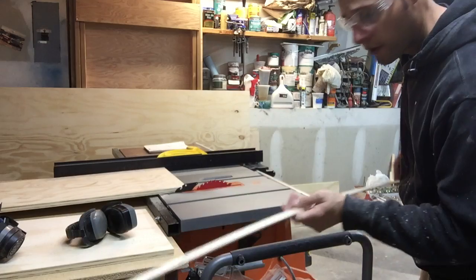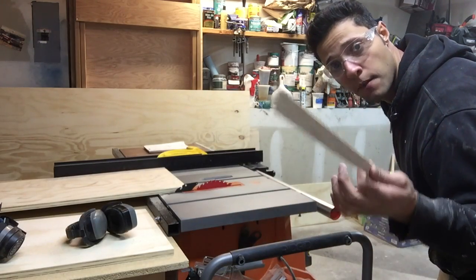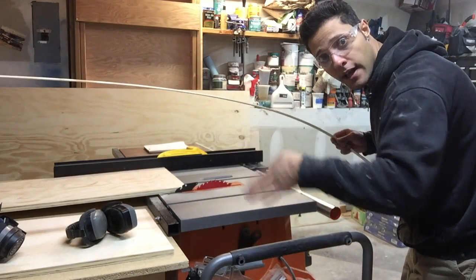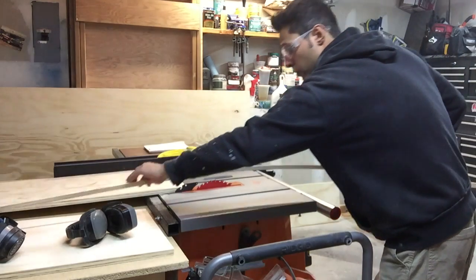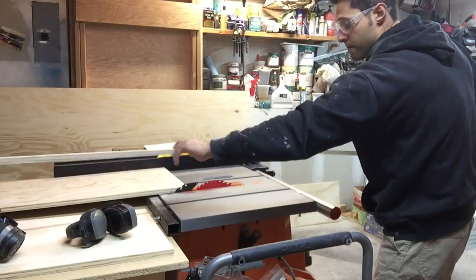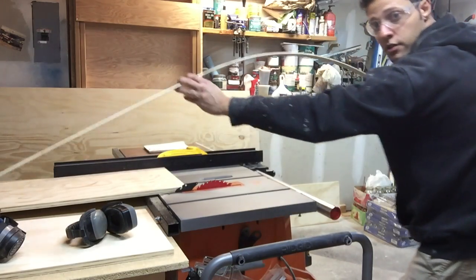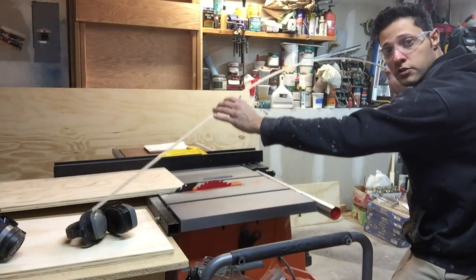Okay, now this is important. We cut this strip off. This is a 1/4 inch. I still have to cut another 1/4 inch, but keep this piece, because later, when we have to make our design and cut out with the bandsaw, we need a cove. We need something that we can follow. Because this is flexible, because it's so thin, we're gonna measure where we need it. We're gonna put a nail there. We're gonna keep it in a nice curved shape, trace that with a pencil line, and then we'll have a perfect cove cut out on the bandsaw.